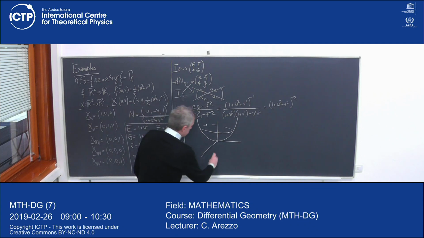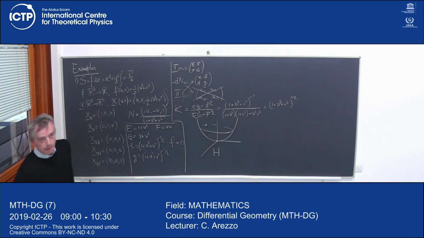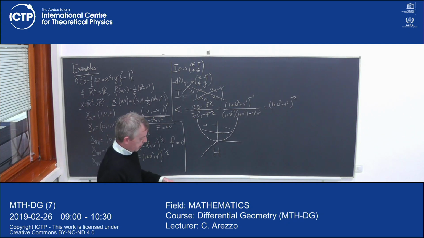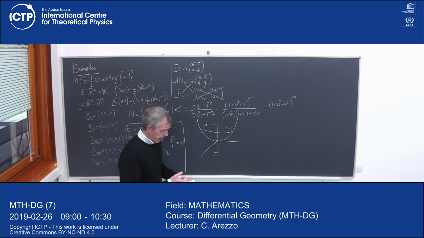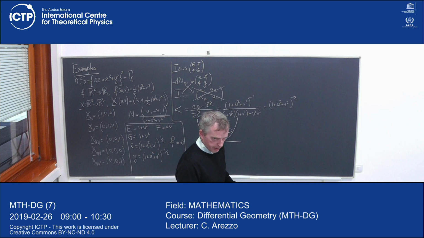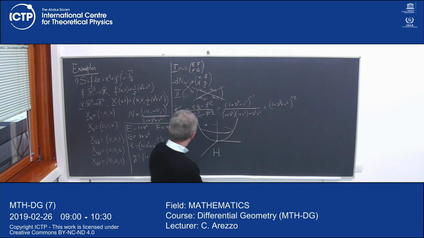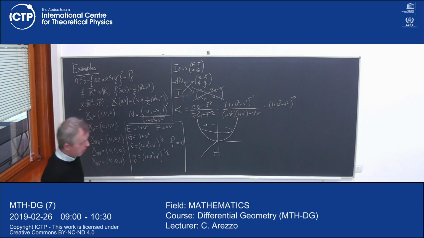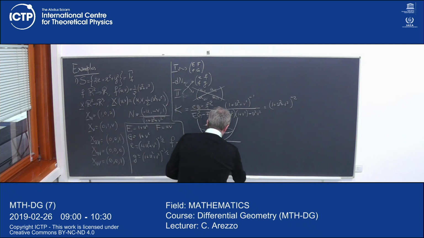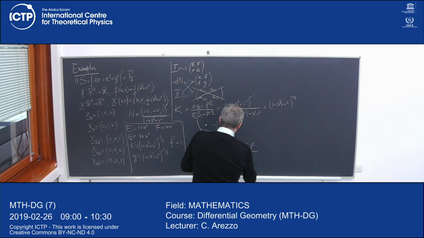But now, if the idea was compute, then the second step is, of course, mean curvature. And mean curvature, I have no... Okay, it's 1/2 (EG plus GE minus 2FF), if I remember the formula you have in your notes. Okay, I don't remember it, but then you plug in all these things, you compute it, and actually just for the pleasure of writing the result, you should get this. It's (2 plus u squared plus v squared) over (1 plus u squared plus v squared) to the 3/2. Okay?